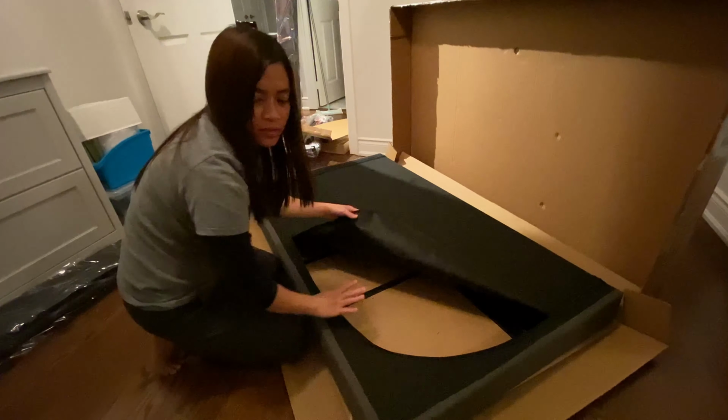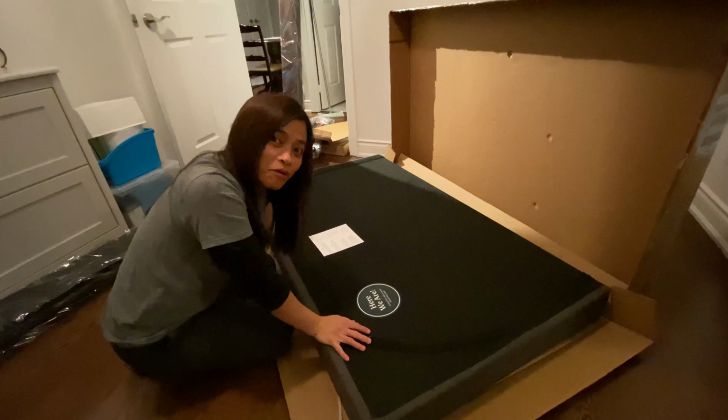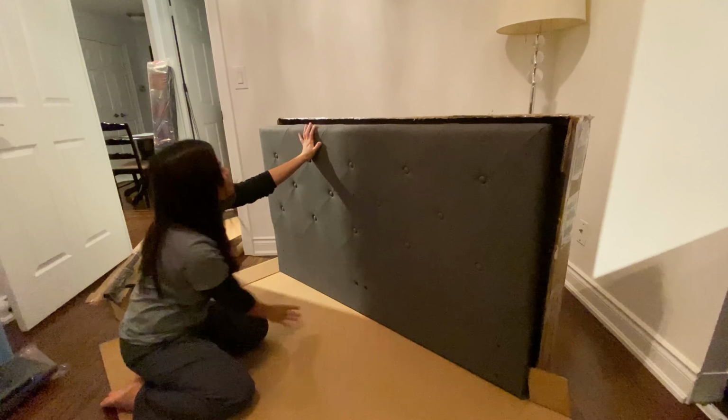And all the gear that we need, and at the same time, this is the headboard of the bed. Ta-da! Nice.